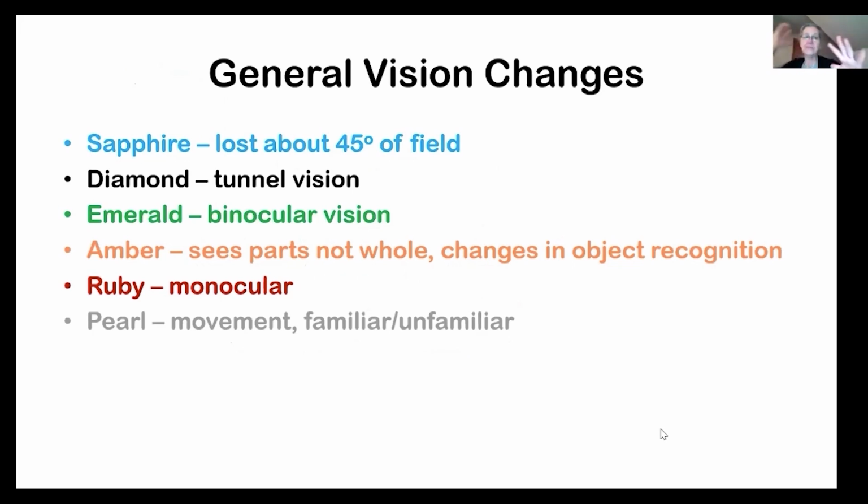So for vision, what I've done is highlight each of the gem states. What are you able to take in and what are you not? So for sapphire at 25, we're here. By 75, we're here. And then this is a diamond's world, an emerald's world. Now this stays the world of an amber, which is binoculars, binocular vision. The challenge is I don't always know object for use, and I tend to see more parts than wholes. So when I find this thing, if it was by itself, I wouldn't look for a second one, because to look for a second one, I would have to know that they come in pairs.